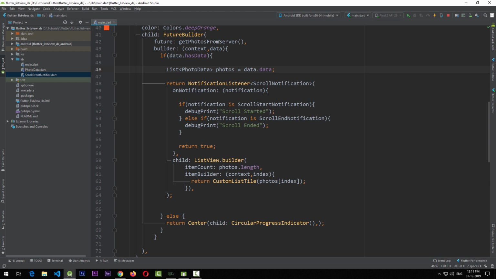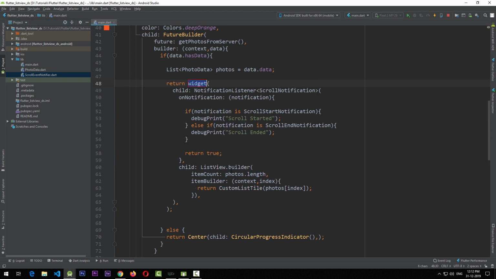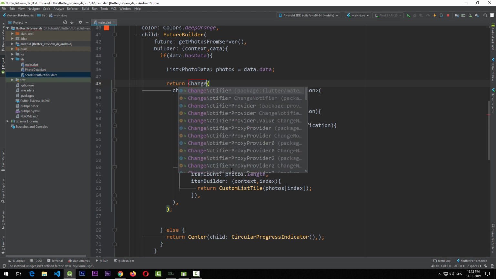And what we need to do is wrap our notification listener with a ChangeNotifierProvider, so that all the list view and all the list tiles have access to the same ChangeNotifierProvider. So I'm just going to wrap this notification listener with a ChangeNotifierProvider.